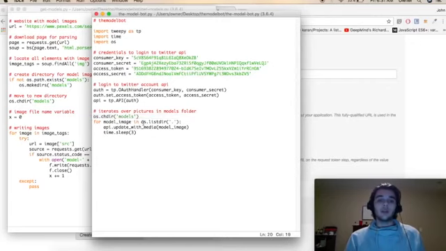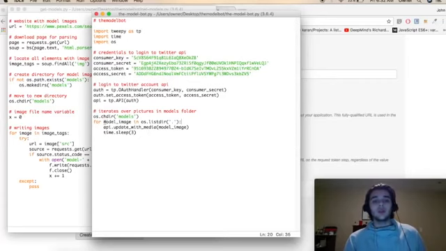So we're going to move into that folder with that line, and then next up here, we are going to loop over the files within that folder in order to post each picture, because in this case they are going to be pictures, at a set time interval. So we create a variable called model image, which is going to represent each file as we iterate over the files within the folder that we created.